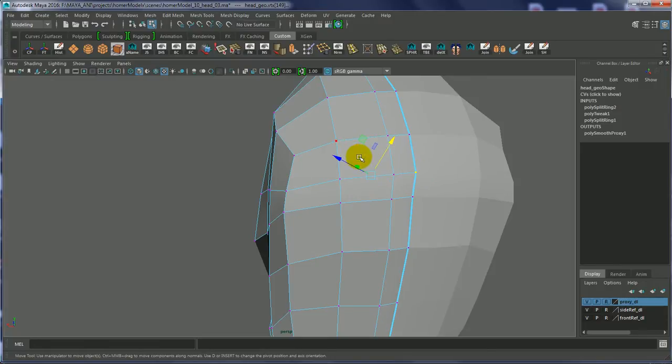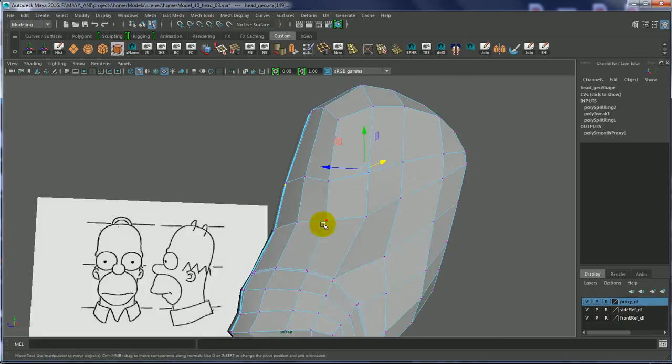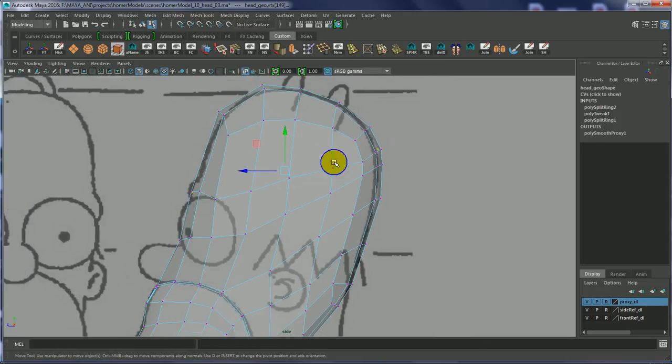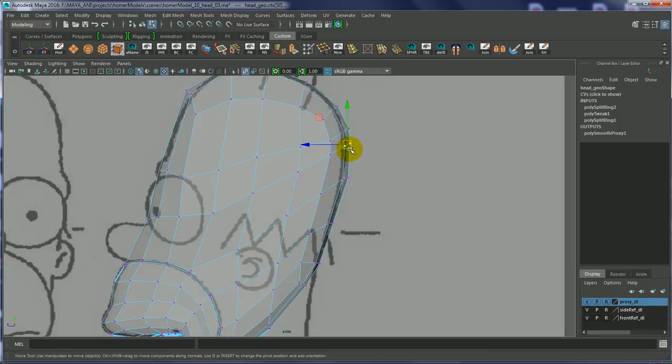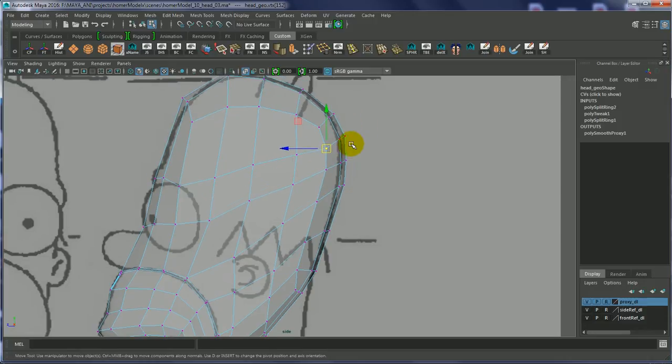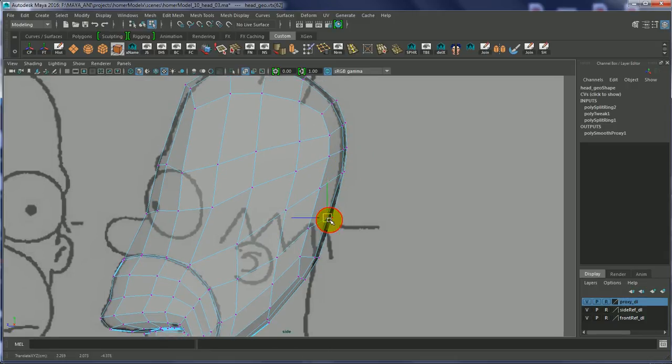So W needs to be in world space for the snaps to work. X, I'm going to snap it over and snap it back. There we go. So that straightens that edge out. And then let's do some adjusting, because as we know, we want these to be averaged. So let's pull these down. And this can probably go in a bit, in a bit, in a bit, out a bit.